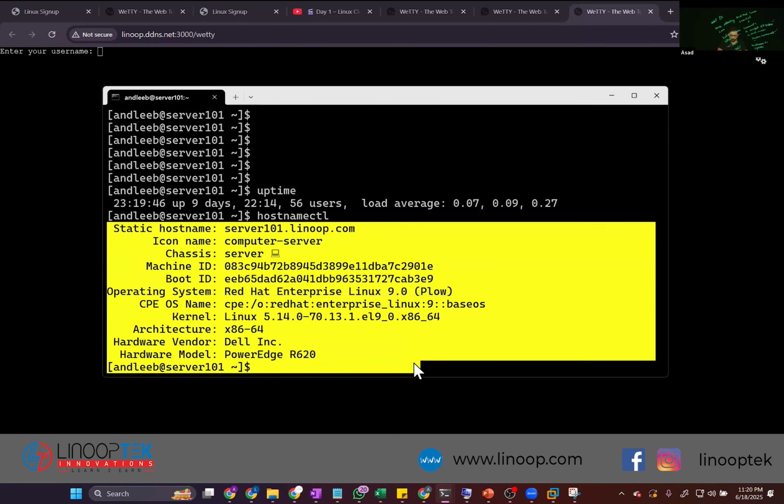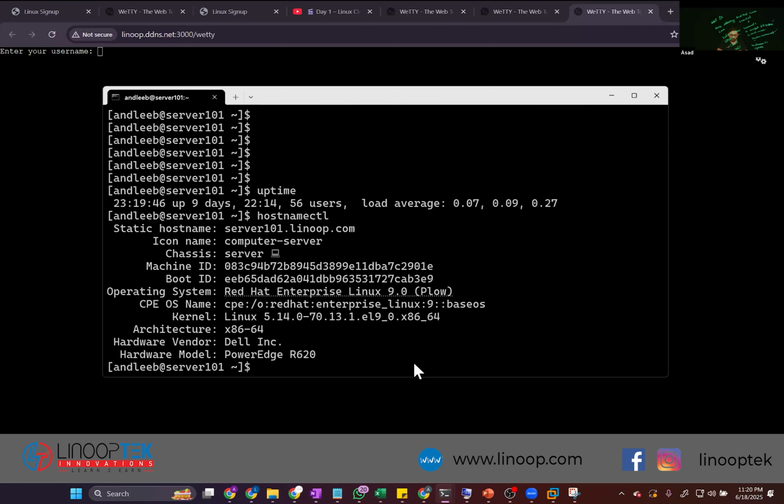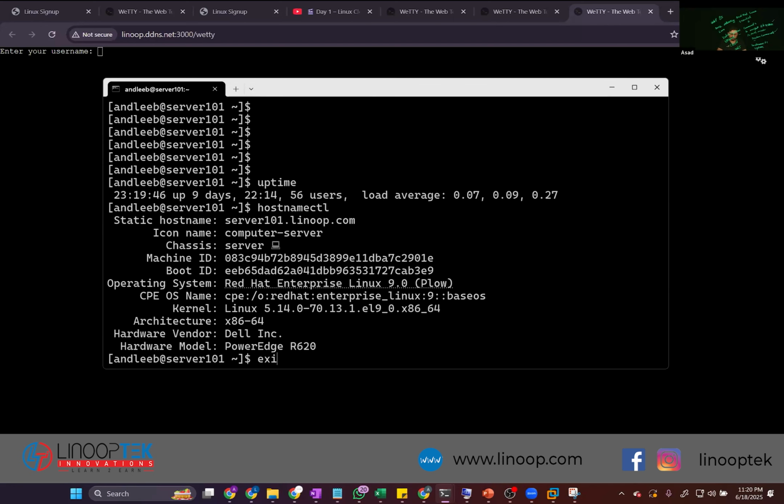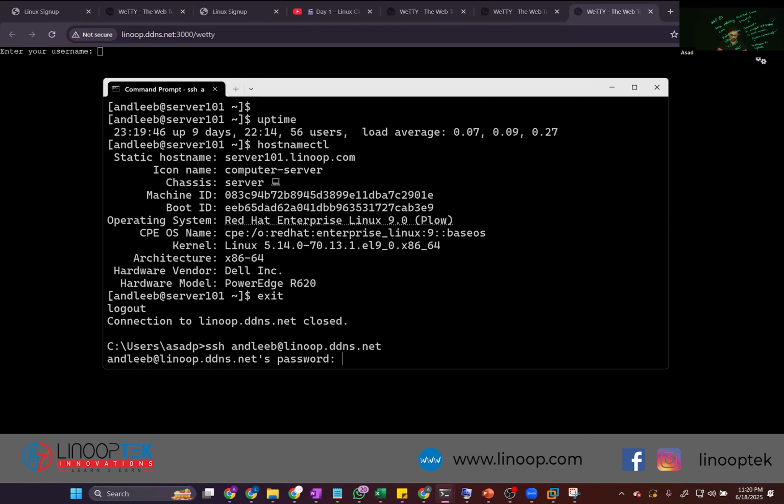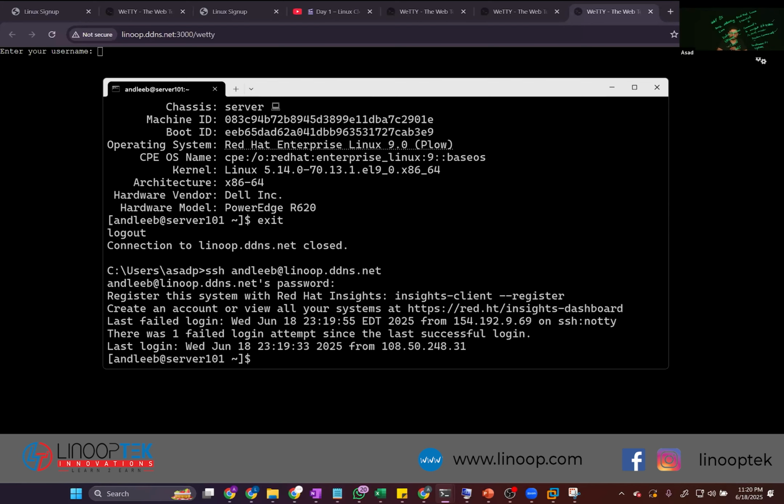Okay, great job. Thank you. Now if you want to exit, type exit over here. That's it. If you want to come back again, use the arrow up key. This command will come back, and you can hit enter and type ABC123.